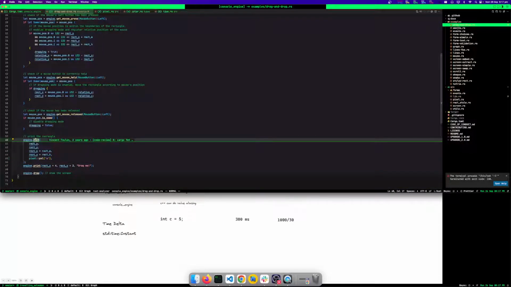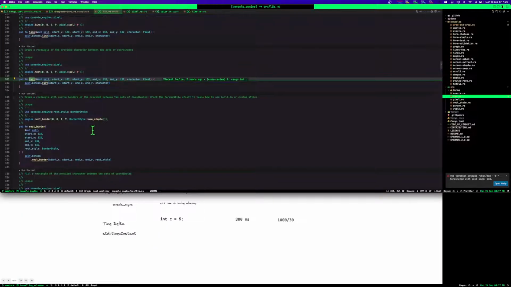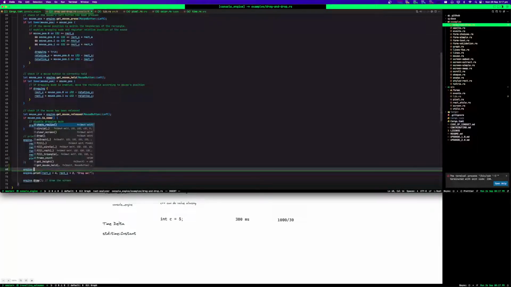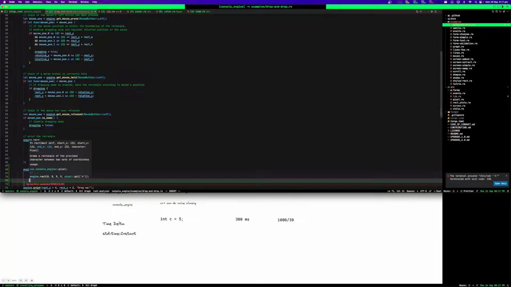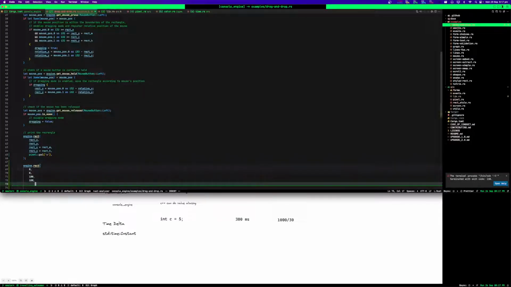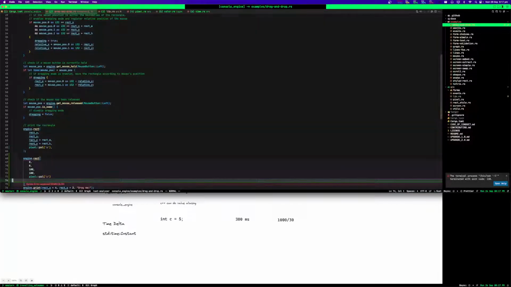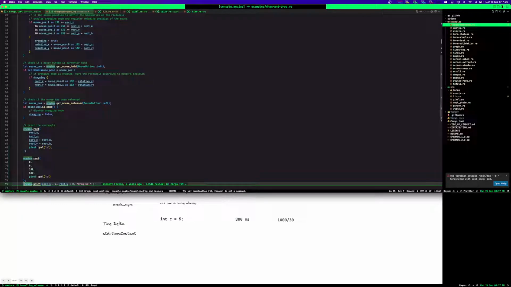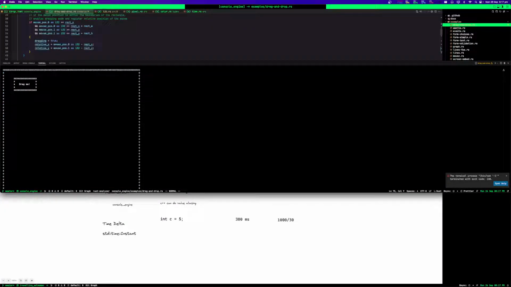So engine has dot rect for drawing a rectangle. I guess we should try and just do that. So let's draw at 0, 0, a rectangle of size 100, let's just say, whatever the units are, I'm not even sure. Yeah, let's just use this. So this should draw a thing top left. What's this print though?